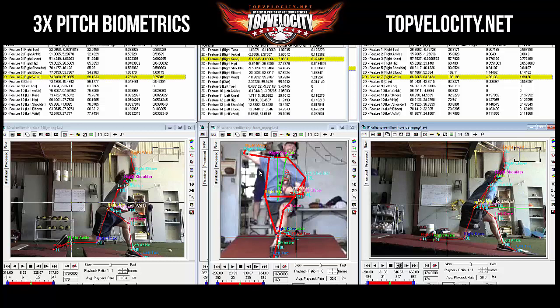At the end of the day, this is really what takes someone significantly from 80 to 94 — a 14 to 15 mile an hour gain — and that's going to be a lot in the power of the movement, specifically because we're looking at a measurement of power pitching, which is velocity, and then the ability to harness more of that power. That's definitely what we learned here with the Al Hannon Miller testimony.